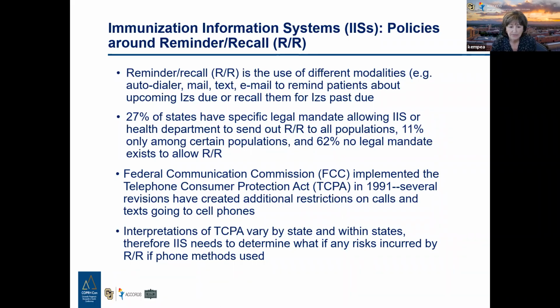There's also some other federal things that are very interesting. The FCC implemented the Telephone Consumer Protection Act, or TCPA, and there have been a number of additional restrictions in the years that followed on calls and texts going to cell phones. So a very interesting thing about working with the IIS is that the interpretation of the TCPA varies by state. And interestingly, even within a state, it varies by jurisdiction. So you can be in a situation where the TCPA interpretation at the state level is one thing, and a different county is another. So again, if you're going to do something like phone reminder recall as an intervention, you have to pay attention to that restriction.